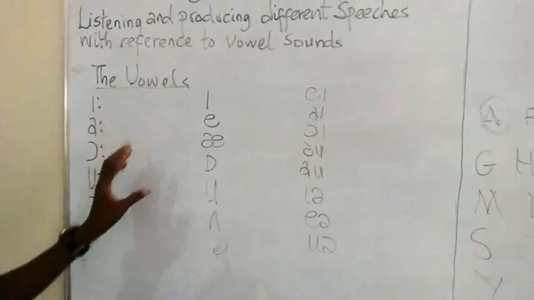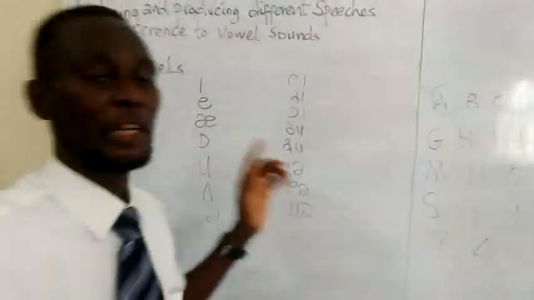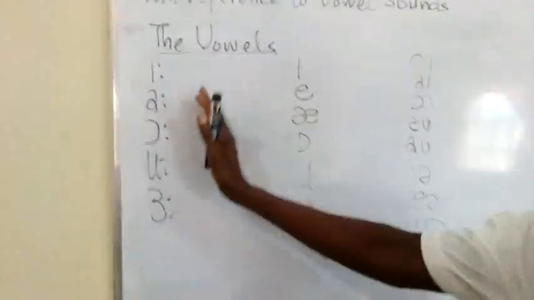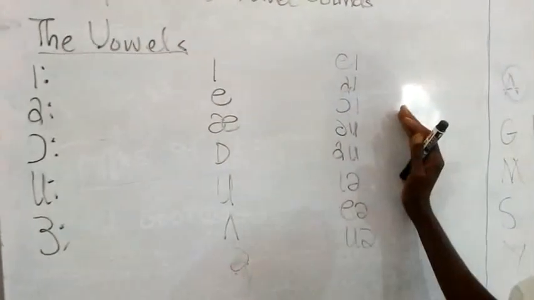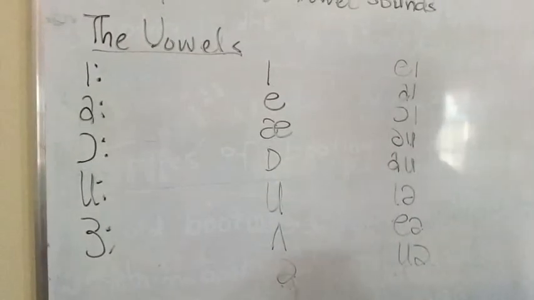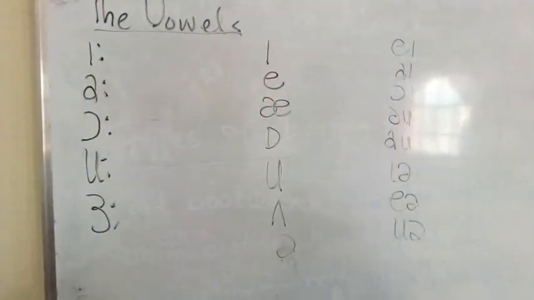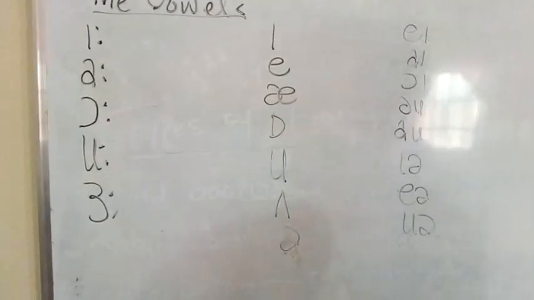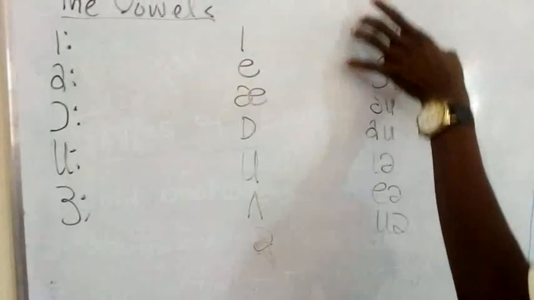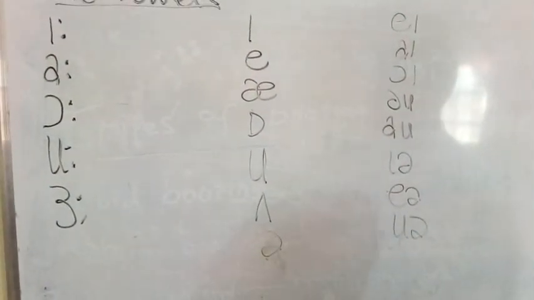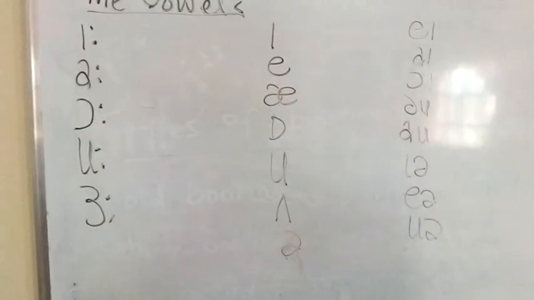Having said that, let's go back to this area, the 20 consonants and 20 vowel sounds. Now the vowels are divided into 3 groups. As you can see on the board, we have the long ones, the short ones, and the diphthongs. So these are the 20 vowel sounds. These ones with 2 dots following them are the ones we call long vowels. This one without dots are the ones we call short vowels. And this one is a combination of vowels, and we call them diphthongs. A diphthong is the result of 2 vowels coming together to make one sound.